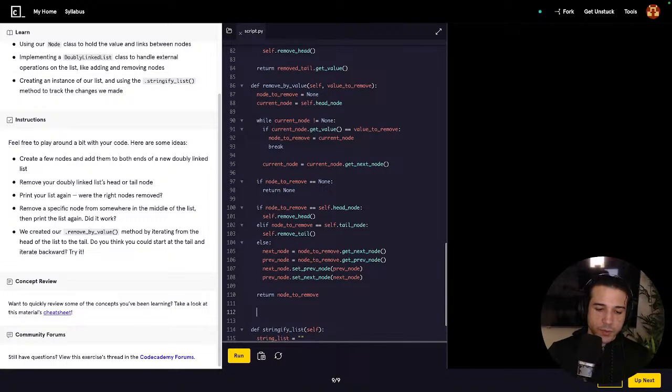So we'll do def remove by value, by iterating from the tail of the list to the head, self, value to remove.